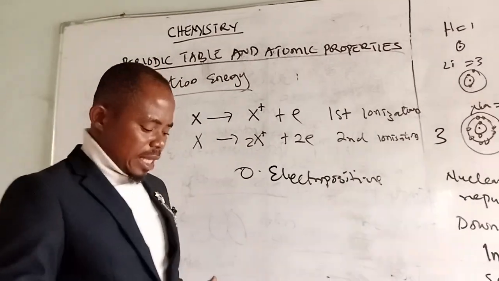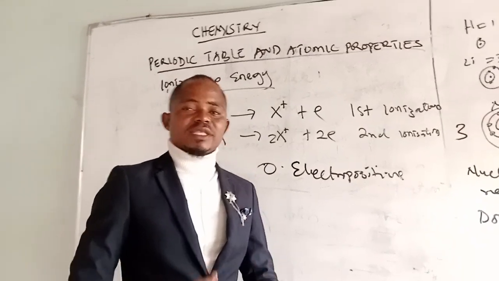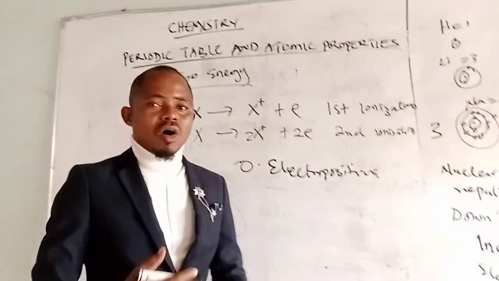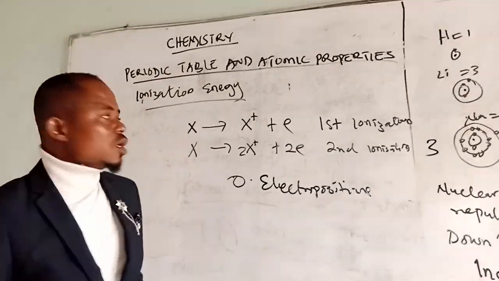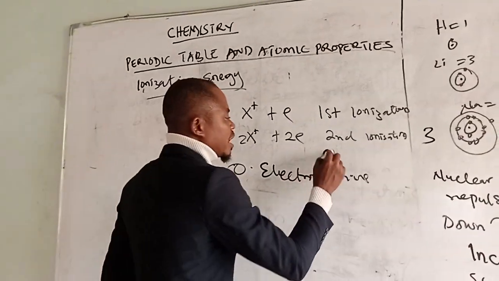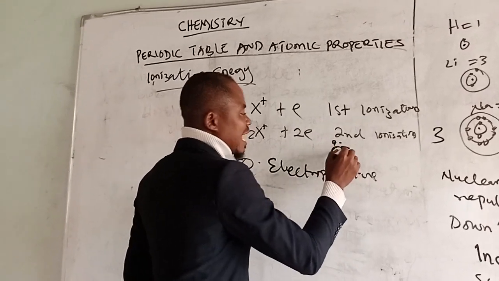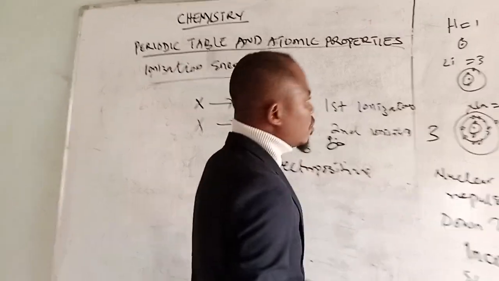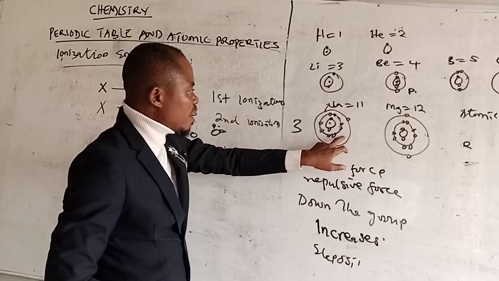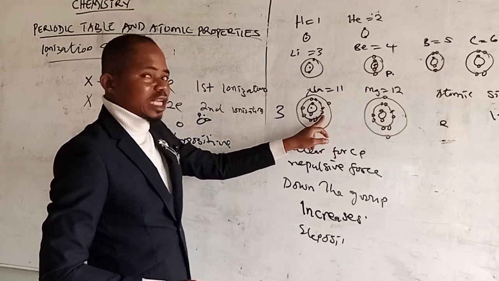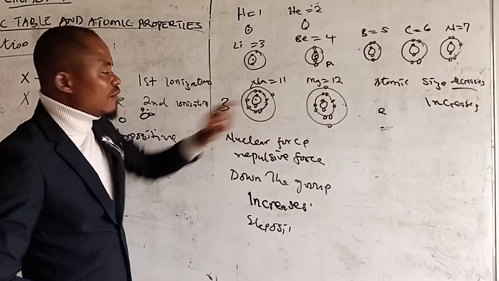You know, in chemical combination, we say every element goes into reaction because they are trying to attain either the octet or the duplex structure. That's why they go into reaction. So if you have, let's say, 1 electron in your outermost shell, you'll need 7 to attain stability. So either you give it out and fall back to the duplex structure, or you give it out and fall back to the octet structure to attain the noble gas structure and become stable, or you look for 7.